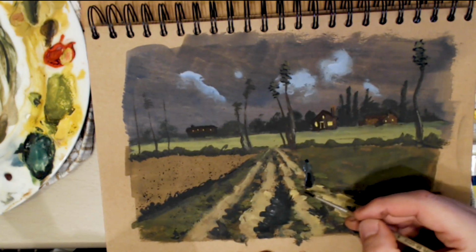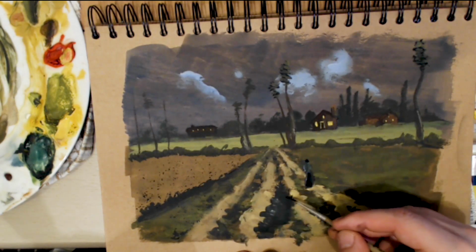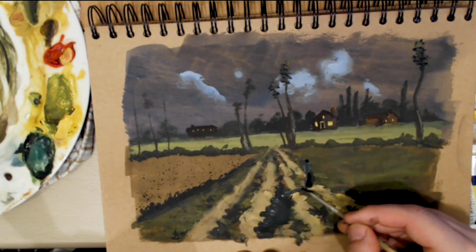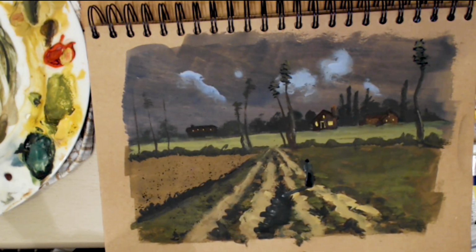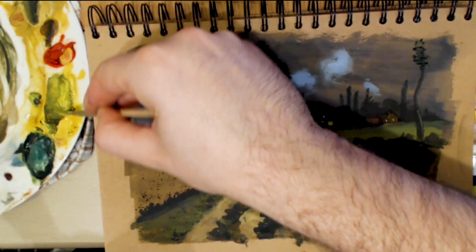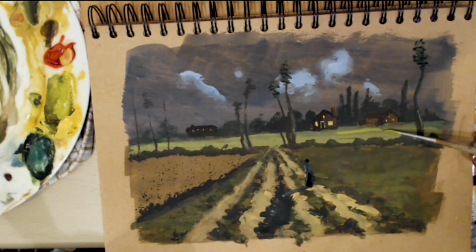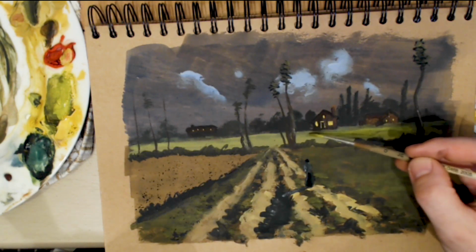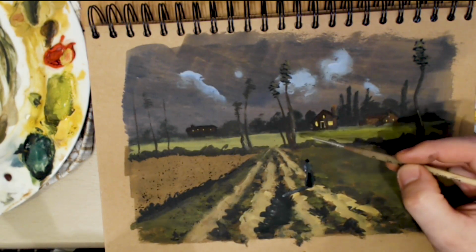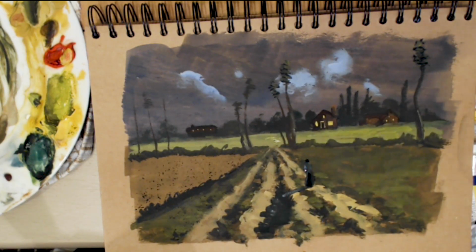Maybe I can put a little bit of a shadow. If the light is coming from one side, maybe there is a bit of a shadow there. We don't want it to be too light because it's quite a dark area. The light area is above, which I could exaggerate more by putting a bit more colour in it. I'll leave the colour there.